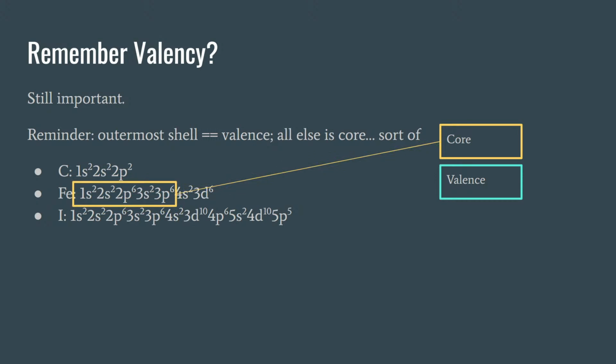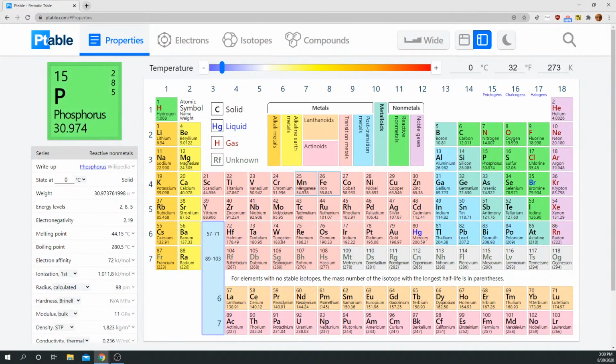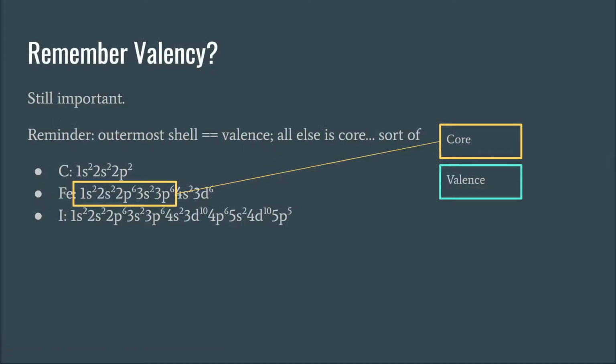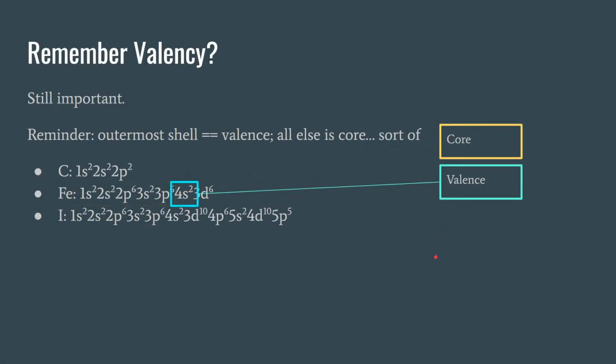So, for iron, the electrons of the previous noble gas absolutely, definitely are core electrons. Iron is element 26. The previous noble gas is argon. So the first 18 electrons absolutely are core electrons. Then, according to the simple definition, the 4s electrons definitely are valence. The 3d electrons, there it gets more complicated. They're technically not the outermost electrons, but they do get involved in chemistry.